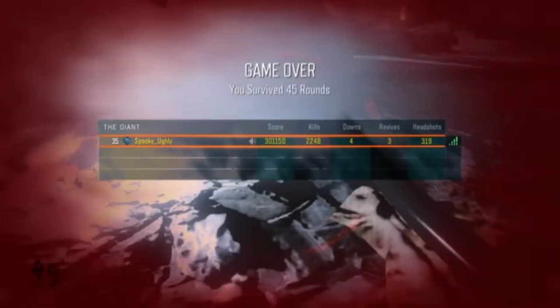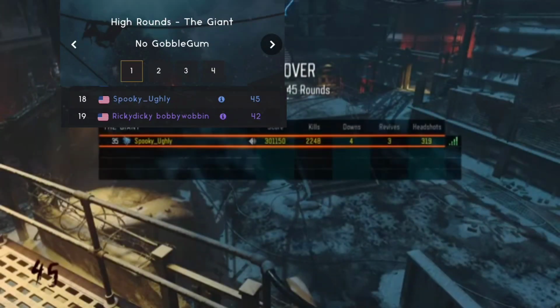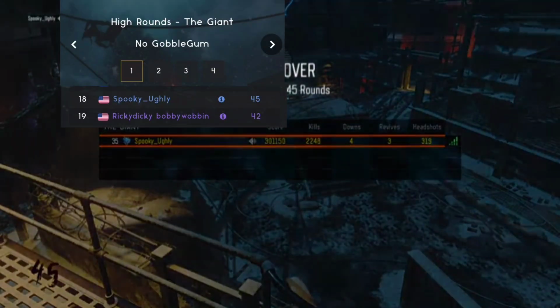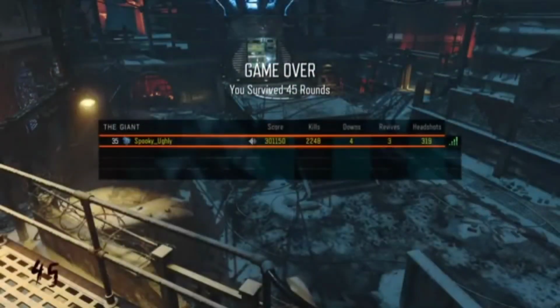Round 45. Let's go. We beat Ricky Dicky. What is it? Let me verbatim that. We have beat Ricky Dicky Bobby Wobbin. As you can see, this was a personal goal for me. I wanted Ricky Dicky Bobby Wobbin's spot so badly, and I had finally gotten it.